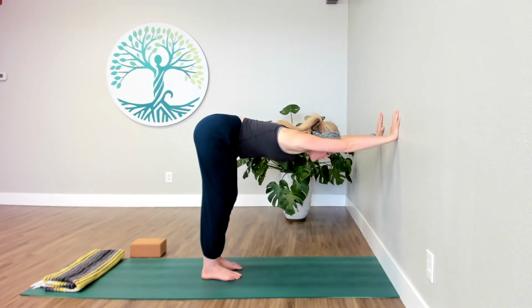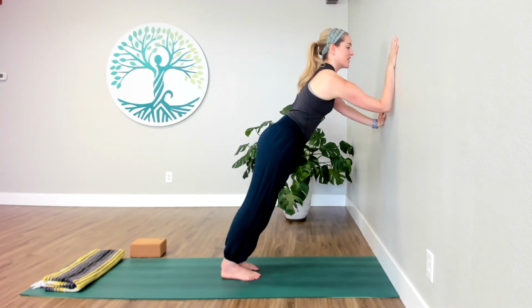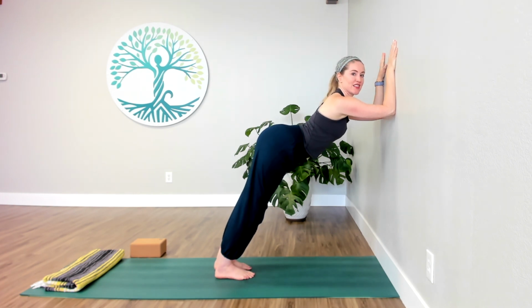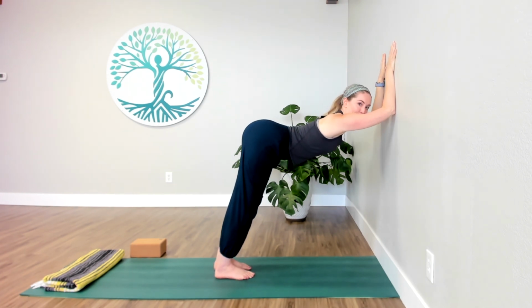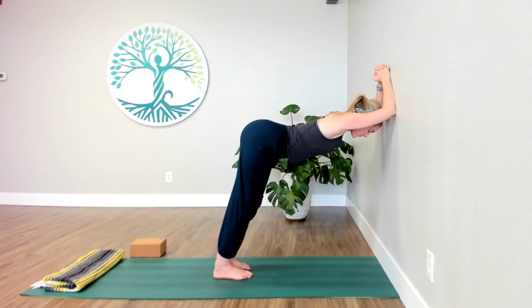And then next time you come forward, coming into a wall stretch on our forearms. So bring the forearms to the wall, walk your feet away a little bit, and then let the chest and shoulders collapse down towards the floor. And we'll just hold this one and breathe. I'm interlacing my fingers here, but you can leave the palms planted and the forearms parallel on the wall if that feels better to you. But think of melting the heart down towards the floor.